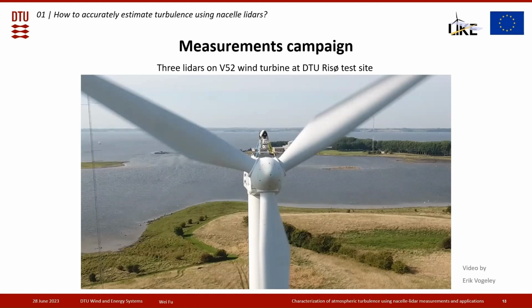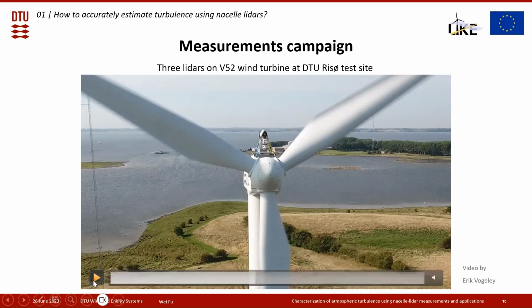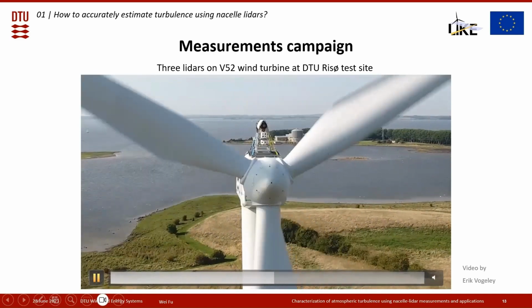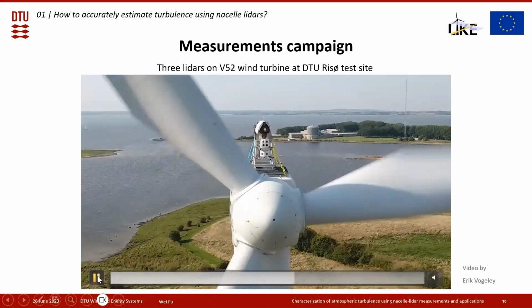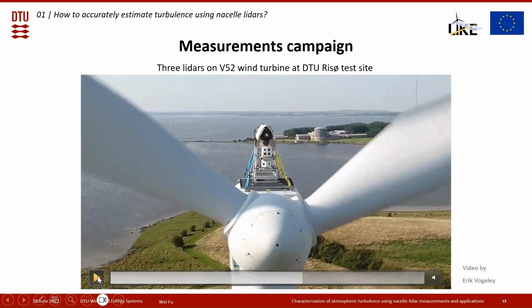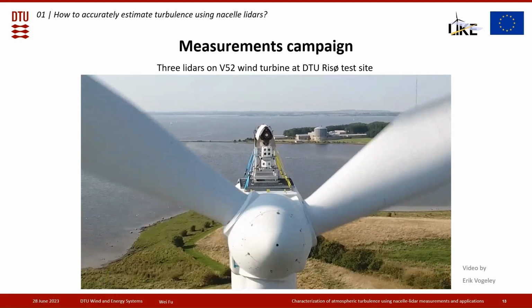During the winter 2020 and the summer 2021, there were 3 wind Doppler LiDARs on the top of the wind turbine. As the video plays, we can see them closely. You can see the spinner LiDAR on the top, which looks a bit heavier than the other 2 LiDARs. And there's a 4-beam LiDAR in the middle and the 2-beam LiDAR at the bottom. They are measuring at the same time, more or less the same area. Here, we will mainly focus only on the measurements from the spinner LiDAR.